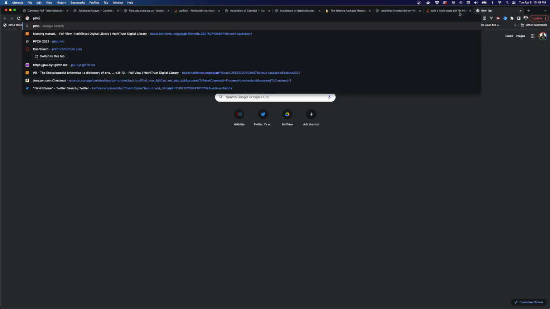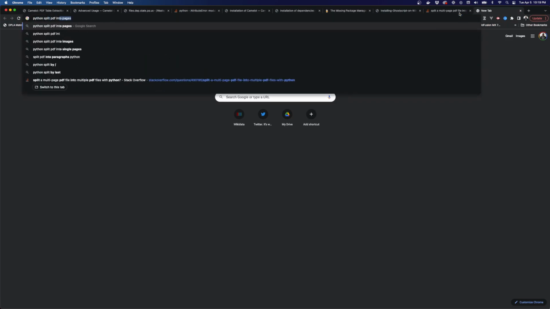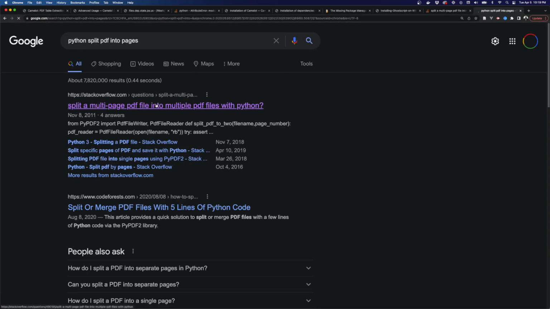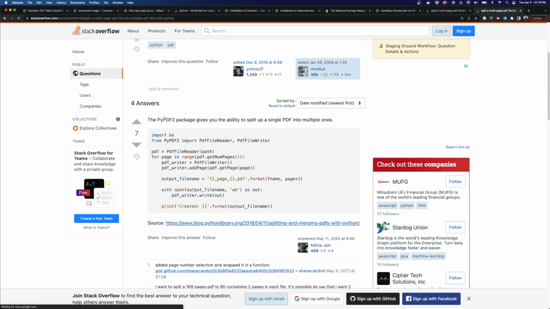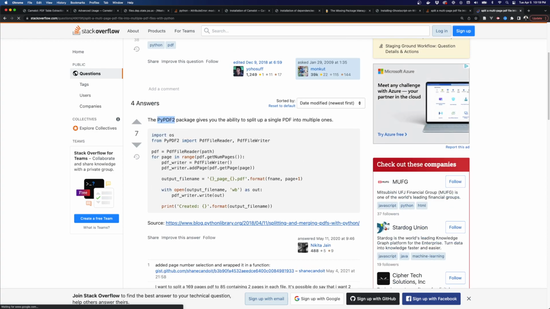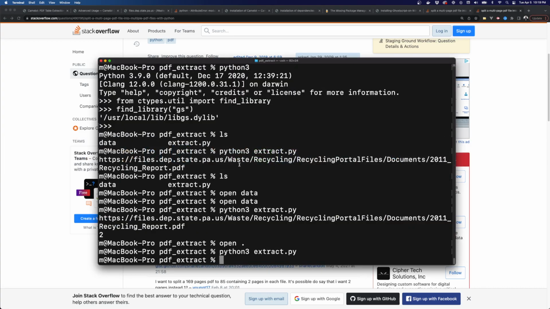I'm just going to search Python split PDF into pages, and this one has an answer. They say this package, PyPDF2, has that ability, and they give you some example code here. So let's see if we can do this. Let's install this.